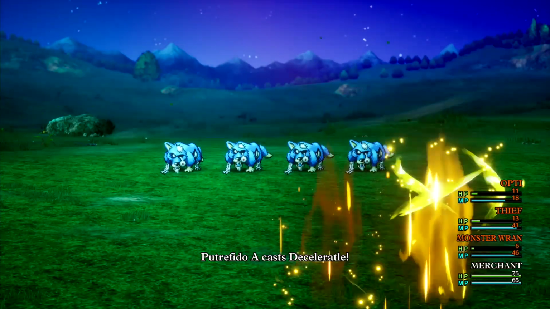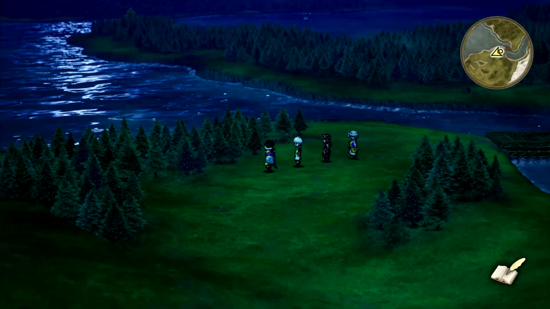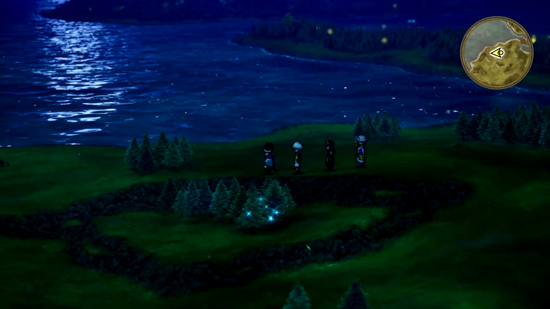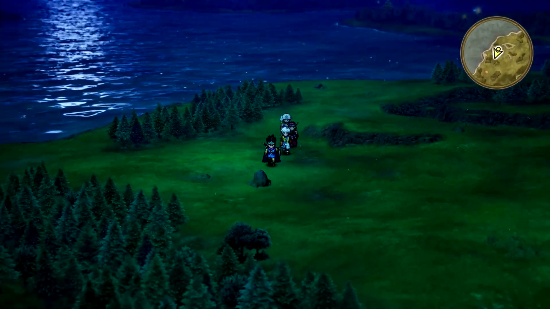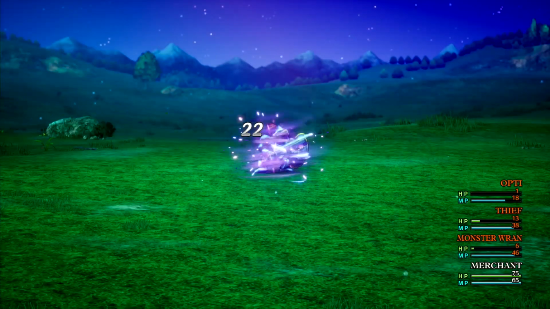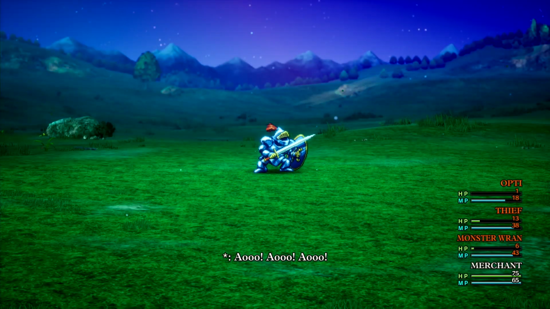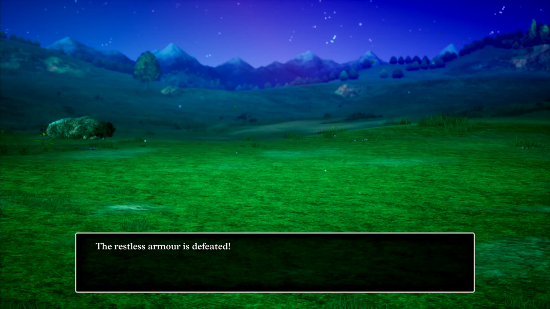And if you get the Thief to level 19, he will learn Padfoot. What that does is decrease the chance of random encounters, which is going to save a lot of time. And it actually seems to work really well from what I've noticed so far. So if you get Thief to 19, you'll learn Padfoot, guys, and it will decrease the likelihood of random encounters.